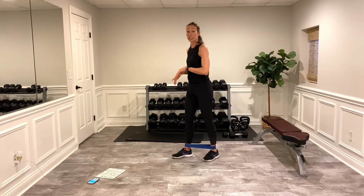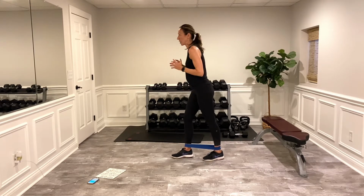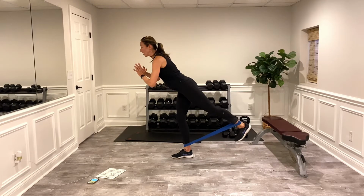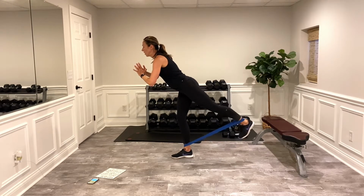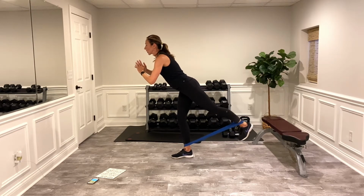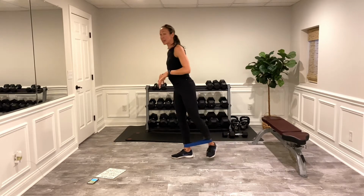Break. Get a little breath here. Switch sides. Remember, keep the band out that entire 20 seconds. Try, at least. Hinge forward. Hold on if you need to. Get the band out. And pulse. Awesome job. Working that glute and hammy right here. 3, 2, 1. Break. Okay, rest.